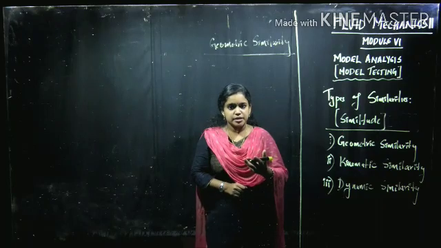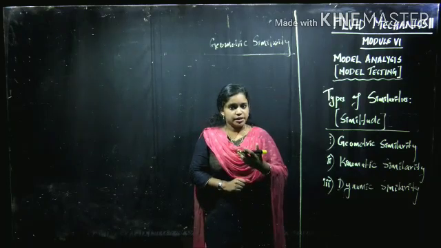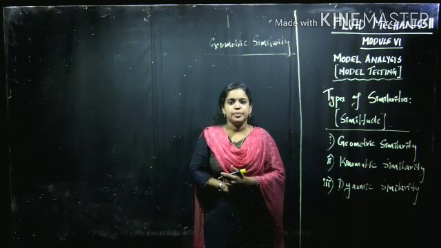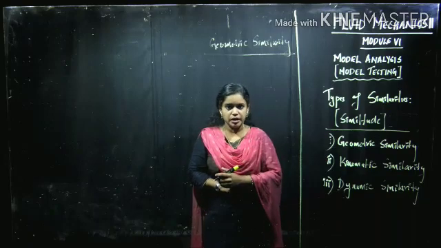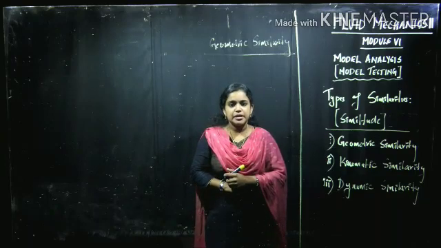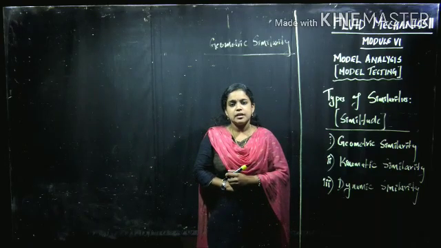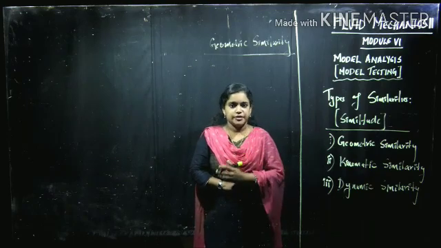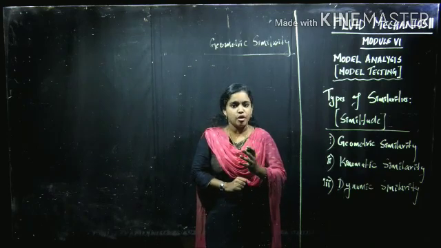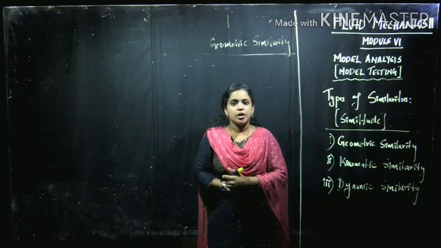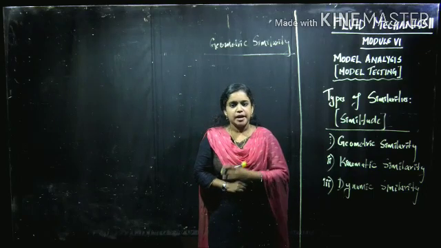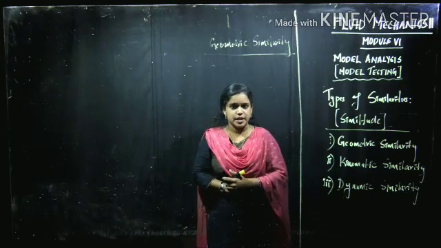Suppose we are constructing a dam or a hydraulic turbine or a hydraulic pump and we are creating a model. The model should be geometrically similar. That means the size may be different, but the shape and form should be the same, or the geometry should be the same. I can explain this with an example.